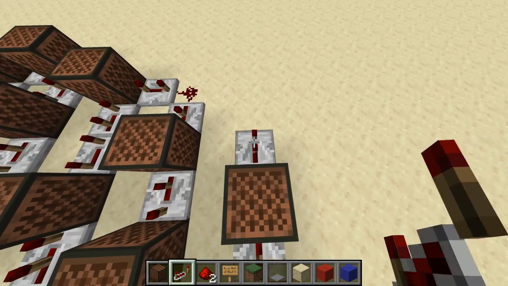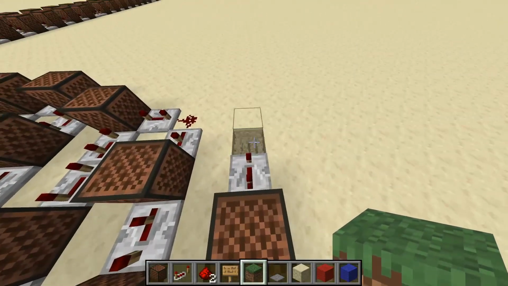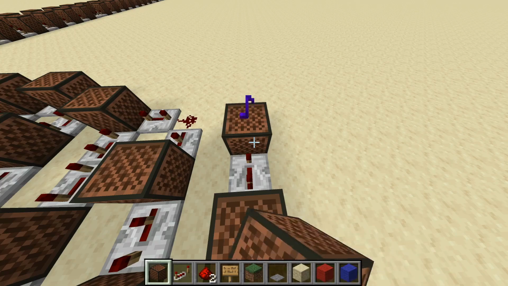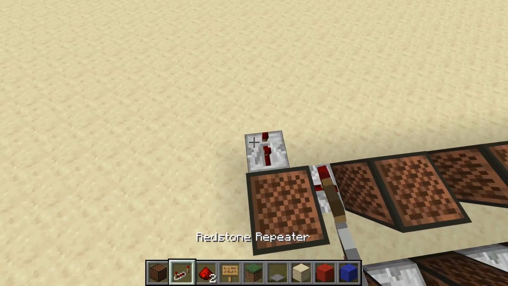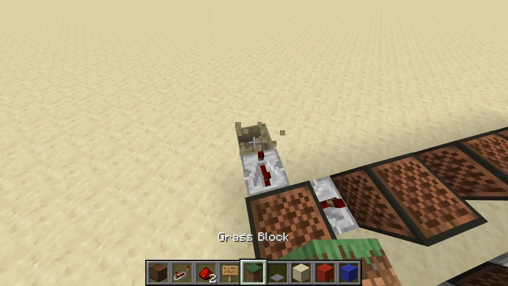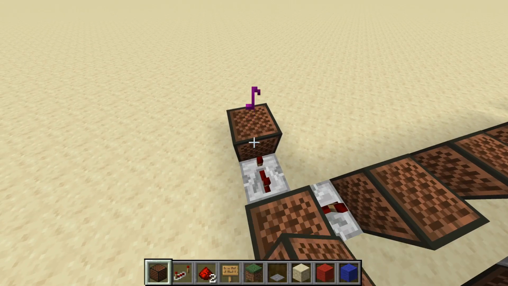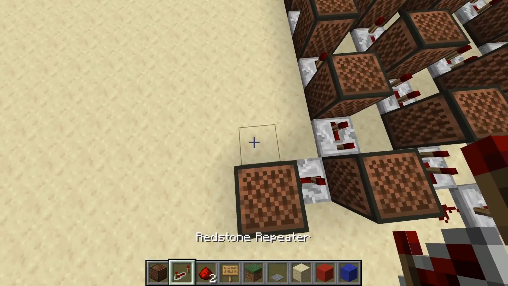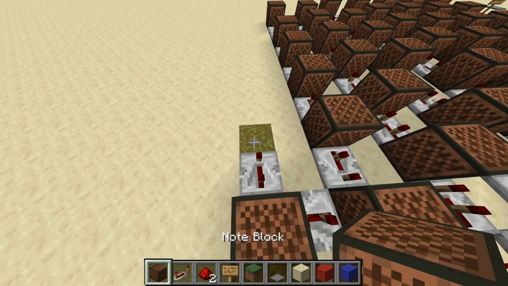Followed by a note block on 14 clicks, making sure there's repeaters of 3 ticks between each of these. Then turn, place a repeater on 3 ticks, and then a note block on 15 clicks. Then a repeater on 3 ticks, followed by a note block on 0 clicks.